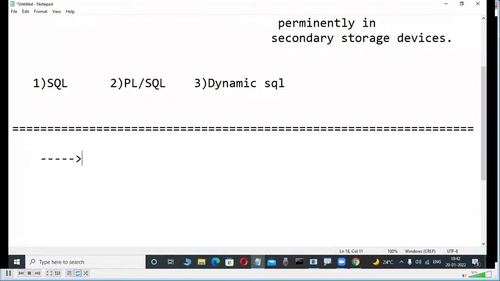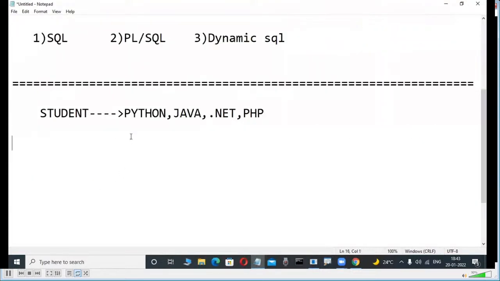First, from the student point of view, suppose so many students are learning courses in the front end. Nowadays they are learning Python, or Java, or .NET, ASP.NET, web-based applications and PHP. These types of front-end applications they are all learning. These persons are web-based application programmers. Web-based is also possible in Java or Python.